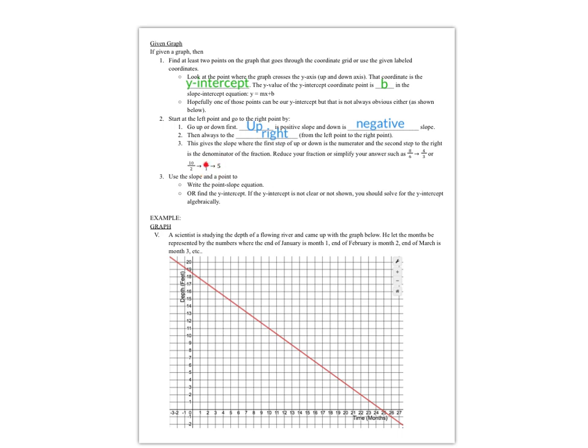We don't write the over 1. It's implied. We know it's there. So if I say the slope's 5, remember that means it's 5 over 1. That would mean we go up 5 and to the right 1. That's how you find your slope. So once I have my slope and a point, I can write my point-slope equation or find the y-intercept if I didn't already see it off the graph. If it's not clearly shown, then you need to solve it algebraically to verify where it is.